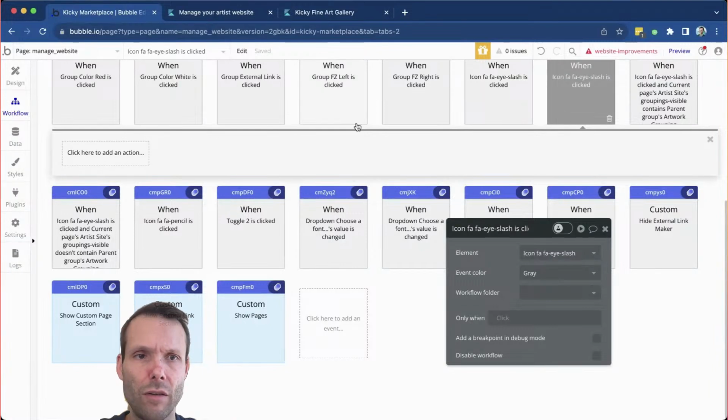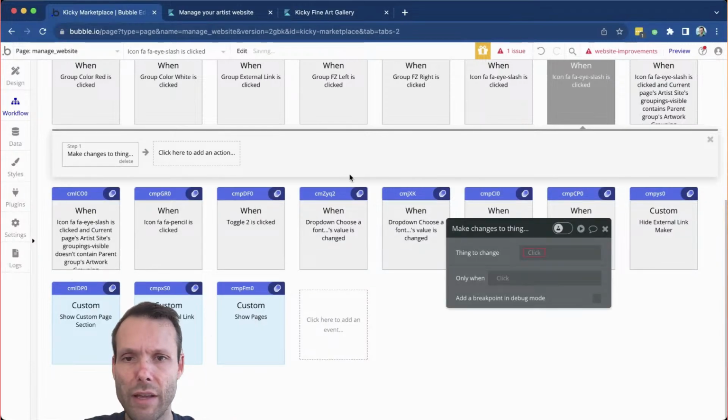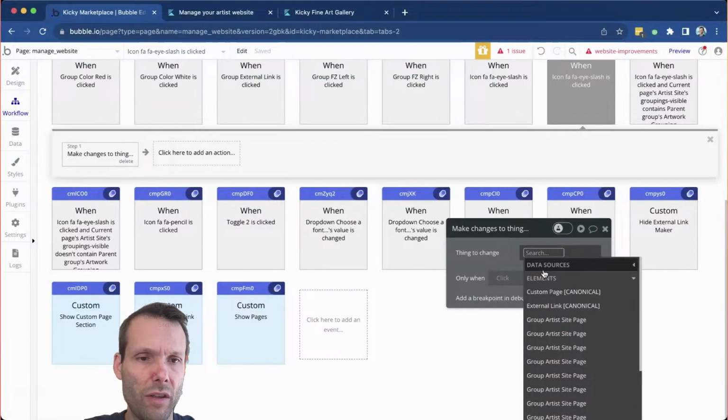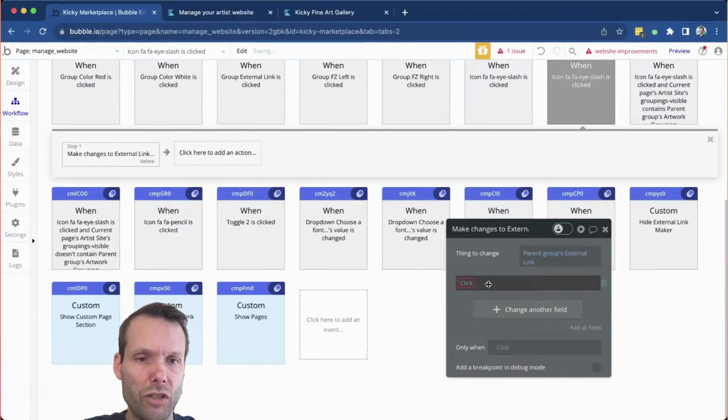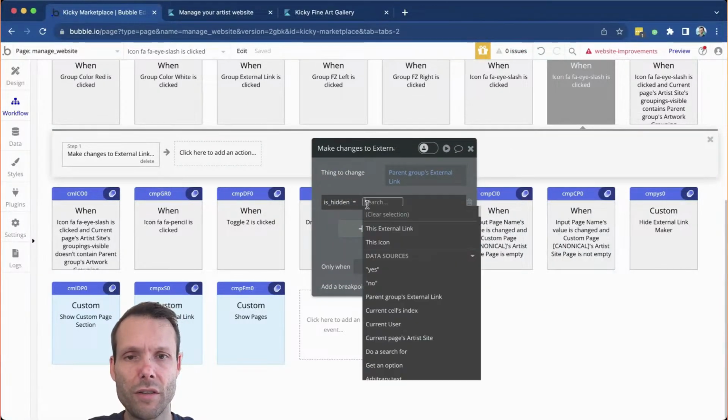And the first way you might try to do this is make changes to a thing. We're going to change the link. Whoops, what did I do? Try that again, link. And we're going to change is hidden. Now, do we make it is hidden yes or is hidden no?